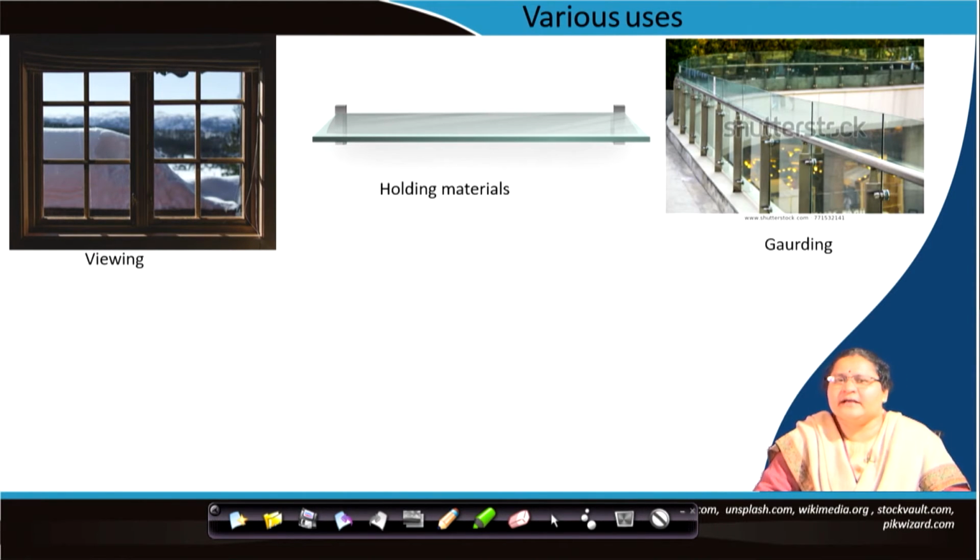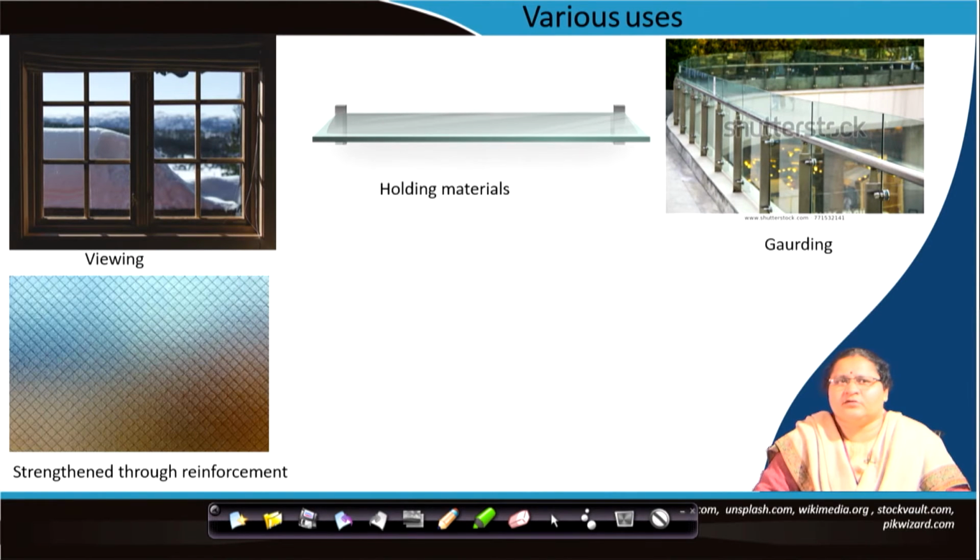You can have glass as a guard wall. Instead of a conventional railing, you can create a transparent wall through which one can see what is happening below. So, it is guarding, no one is pushing it, but at the same time if something hits it, it will not fall or break. We can see strengthened glass with a mesh inside the glass. This gives reinforcement to the glass. So, if this breaks, then also there will be a certain characteristic. We will come to that later.